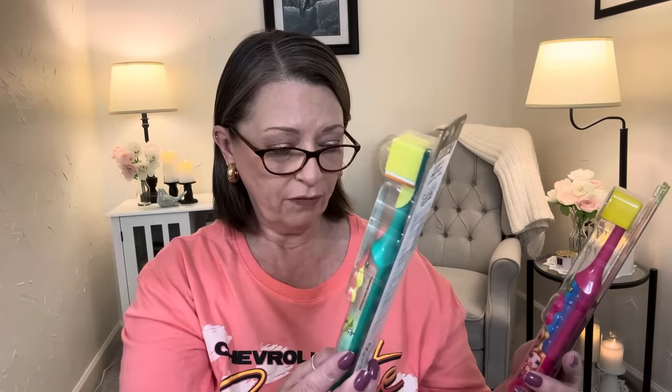I got two of the SpongeBob. Let me find the other SpongeBob. I tried to get one for Harper, one for London that were different, and then three for the other three grandkids that were kind of different. So one of these will go to Harper and one will go to our grandson, which, you know, they're both older now, but they'll still think these are nice and cute.